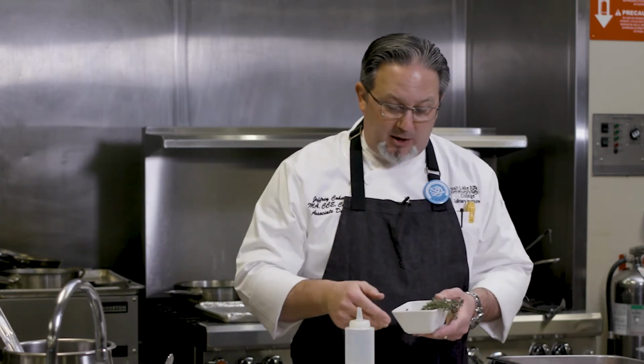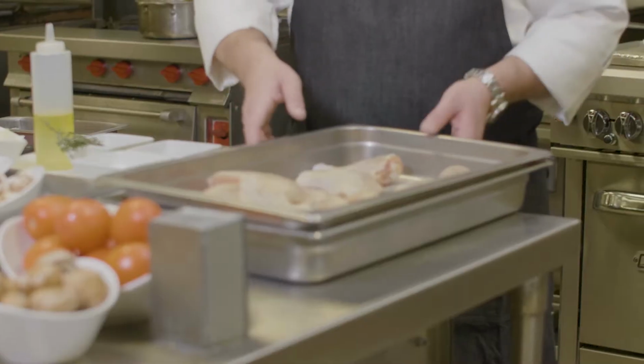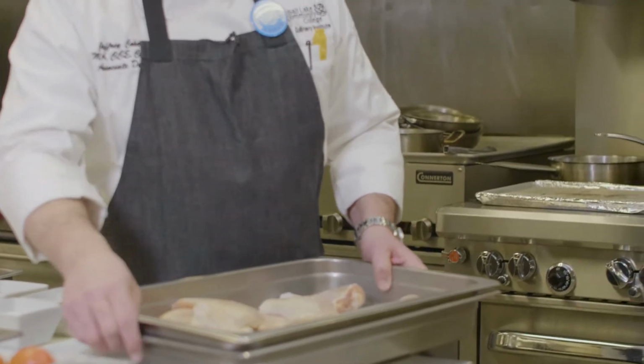And then, of course, we have to add a little bit of French touch of butter that gives us so much flavor while we're going to baste. And then in the saute pan, we're also going to use some fresh thyme sprigs and some garlic cloves. This is going to add a lot of flavor as we start cooking. So here we go. So we're going to take our chicken over to our stove.